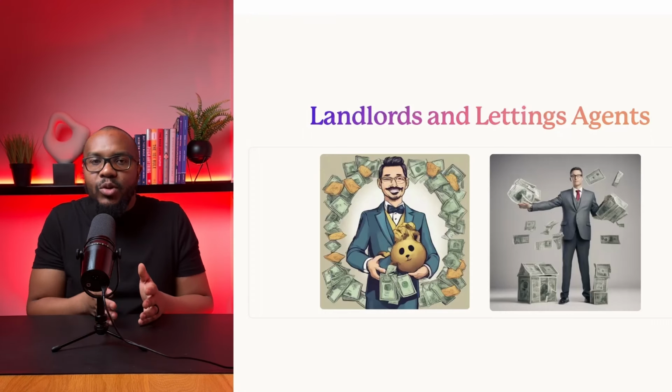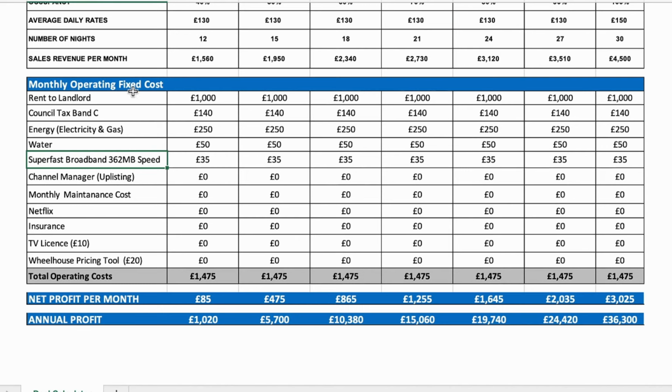Okay, I've analyzed this, and one thing which I also want to emphasize on the monthly operating expenses is the internet. Don't go cheap on the internet because that will reflect on your reviews. Other people like to pay for Netflix, and we used to pay for it too, but everyone has got a Netflix account. So people sign out of ours and sign in to their own Netflix. So I did a test and said, okay, I'm not going to pay for Netflix anymore. No one has ever asked for a Netflix password because everyone has got their own Netflix.